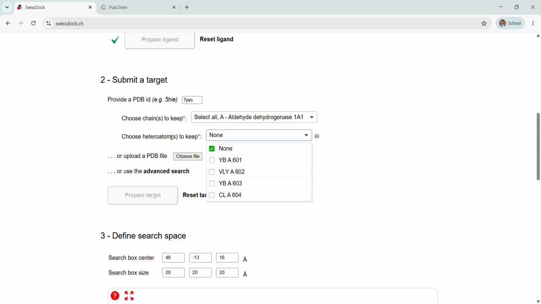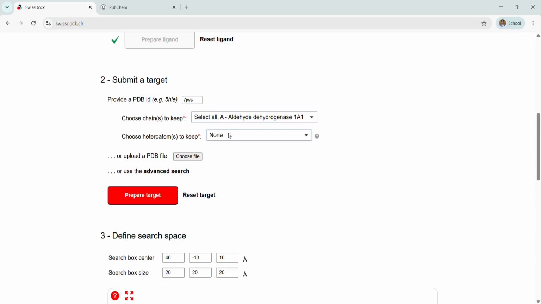So what are heteroatoms? It can be some ligands, it can be some water molecules within the protein. We have already seen this in our previous lectures in PyMOL or Pyrex, how to delete these heteroatoms. Actually we don't want these heteroatoms for docking.